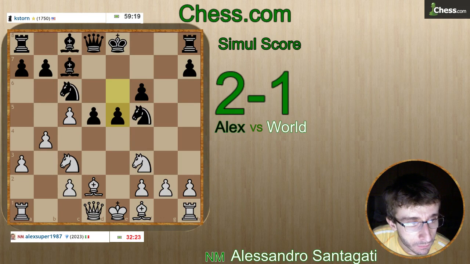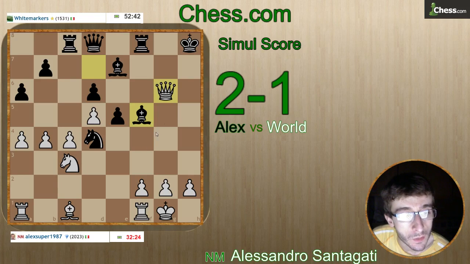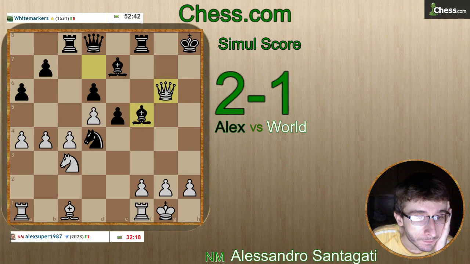Now e5. Okay, try to trade the knight at this time, so I can play this move. And now bishop f5. You can check, or wait. Maybe it's better check on h5 because it's not possible, or maybe yes, it's still possible. Attack my queen. So I get attacking this square.